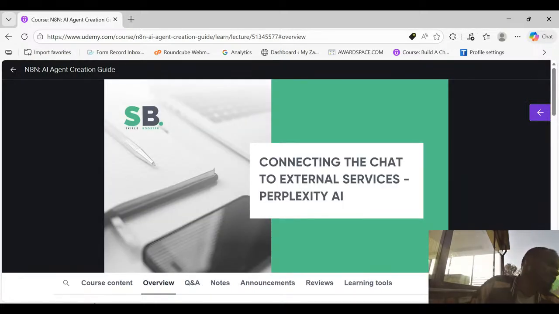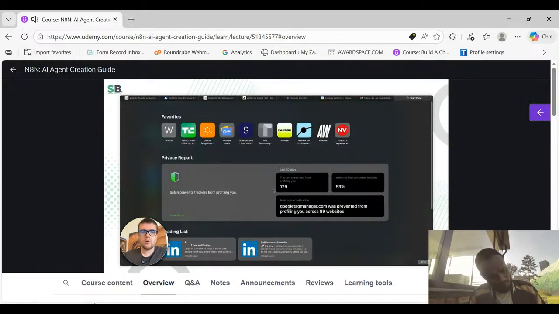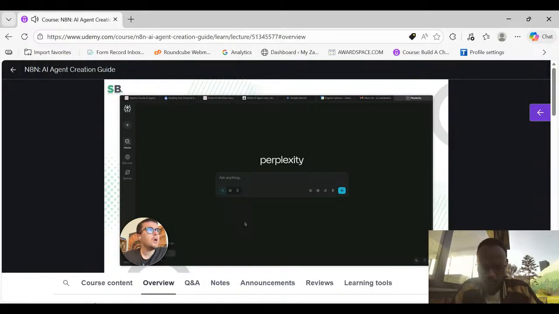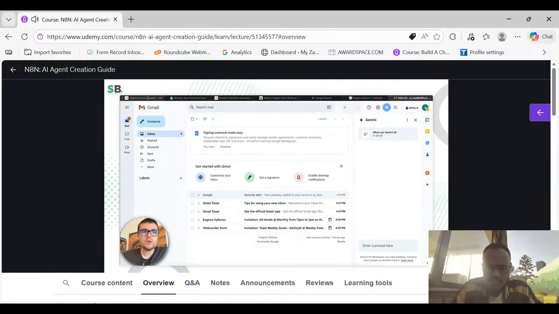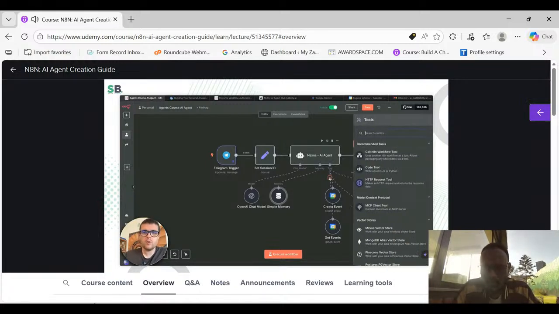Now, I would also like to give this agent access to Perplexity. So you probably know that Perplexity is this wonderful AI-powered search engine that basically answers your free-form questions based on the most recent information. They're pretty good and strong in what they're doing. This is an agent on its own per se, and we can use that over here to our advantage. That's another tool that we can add over here.